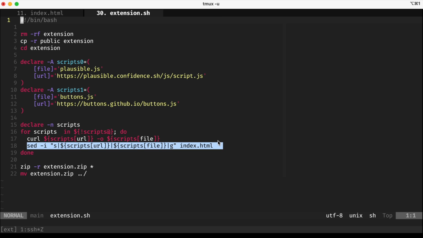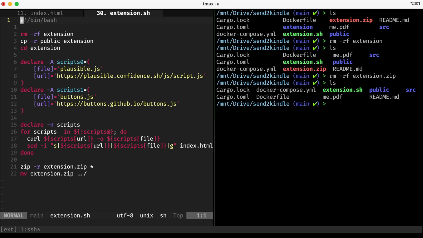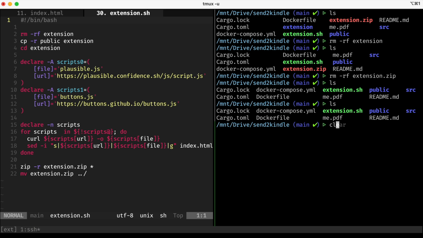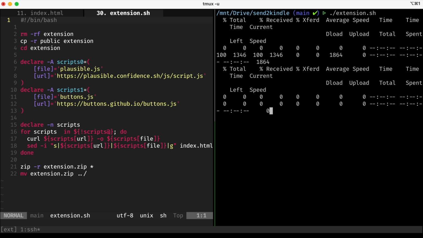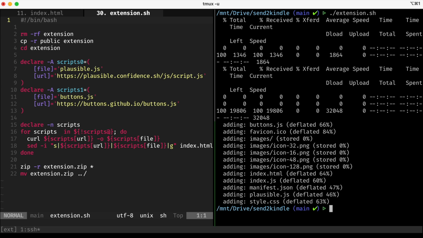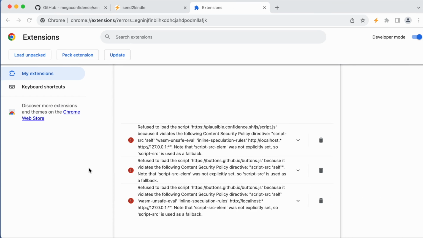So let's go run this script, right? So let's run this script. And here I'm in the project folder. So let's clear the screen. And I want to run the extension.sh script. And like I told you, it's going to download all of the remote scripts I'm using in my extension, put them in a folder, and it's also going to do something nice. It's going to create a zip, which makes it easy for you to submit your extension when you need to create an update. So let's go in to take a look at what has been done.